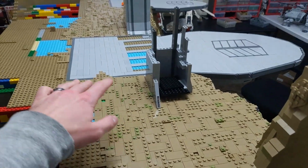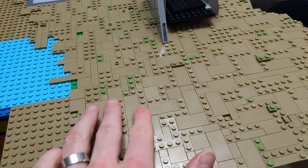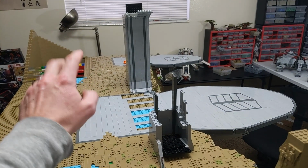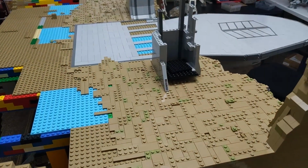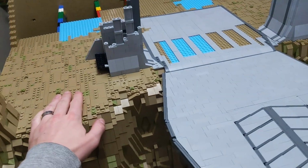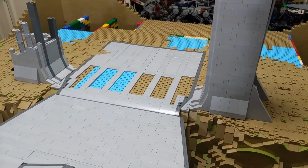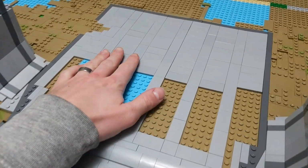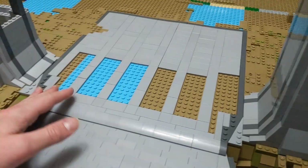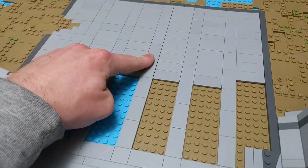There is a little bit of a difference between this side and that side. This side has a little bit more plate rather than tile, whereas the plate to tile ratio on that side is in favor of tile. I don't think it's a big deal. Let me know down in the comments if you guys can notice if there's a difference between this side and this side. Moving on to the middle area, I got a lot more of this plated off. Unfortunately, I ran out of 2x4 tiles once again, but I was able to strip off all of the 6x6 tiles, so I'm going to be using one solid pattern the whole way.